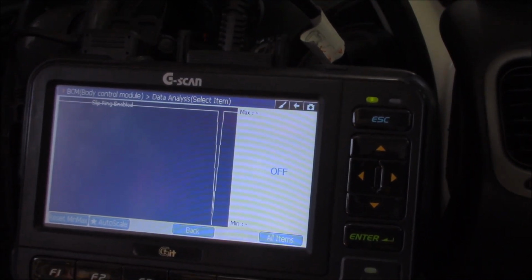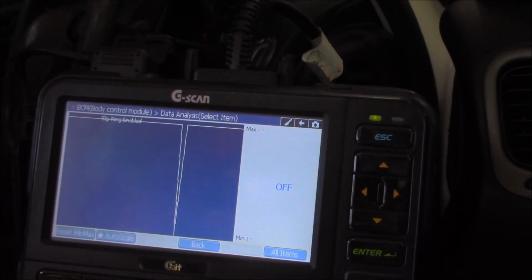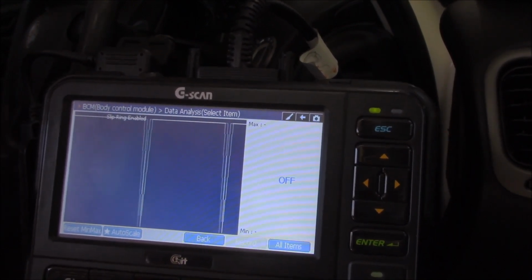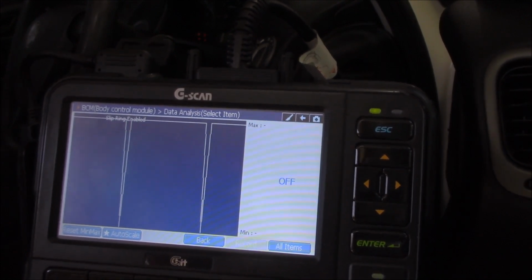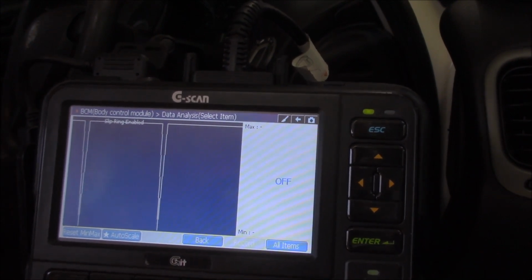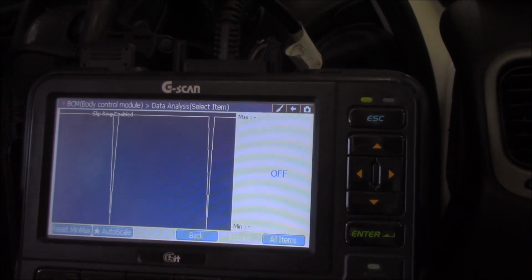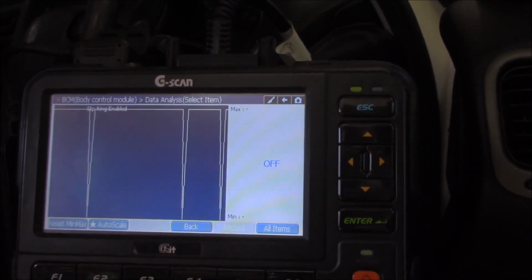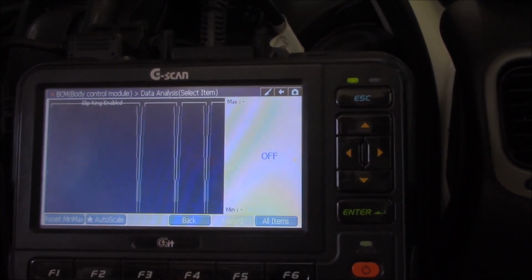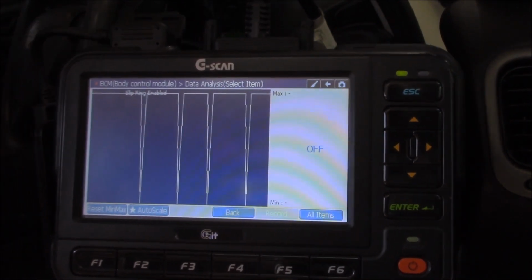And it did there for a fraction, but before it didn't. I tried it half a dozen times, and this is the first time that it's come up. Of course, obviously on camera, first time it comes up. And now it's enabled. It didn't enable that time, notice. Let's turn it off and try again. Happened that time. Happened that time. But there was one time when it didn't happen. And that's what makes this thing an intermittent beast.